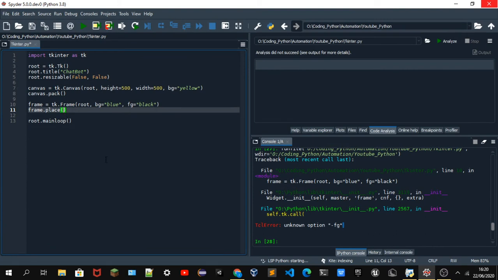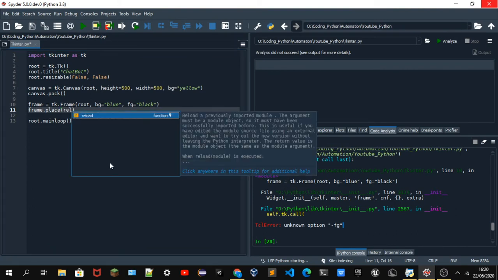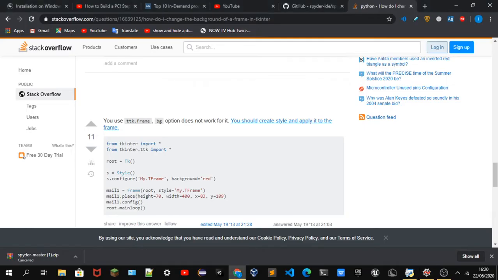So place, and then I'm just going to do rel height, if that's correct.